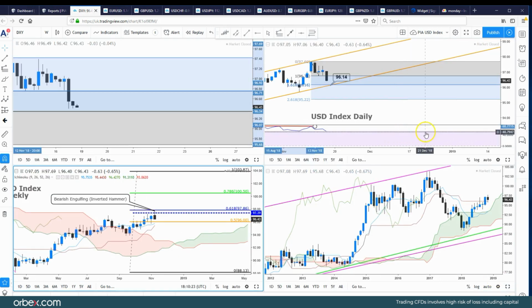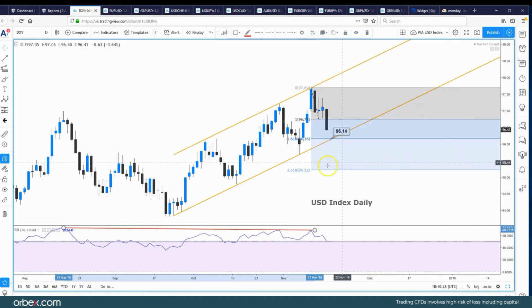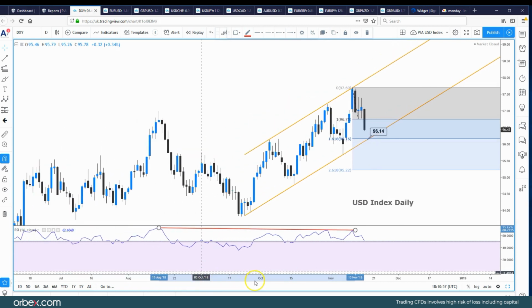If we go to a shorter time frame, and this is the daily chart, we can see quite a decent and aggressive move lower, especially on Friday. We might see a bounce earlier on in the week. 96.14 is trendline support. 96.16 is a 161.8% extension level of this decline. But like I was saying, any rallies really should be sold into, and we're looking for a channel break next week. We've also got some bearish divergence on this time frame.